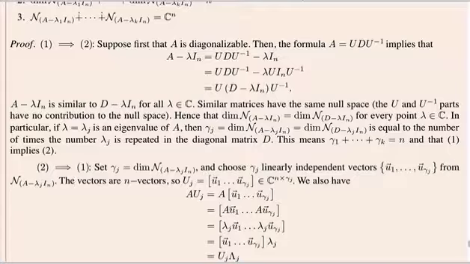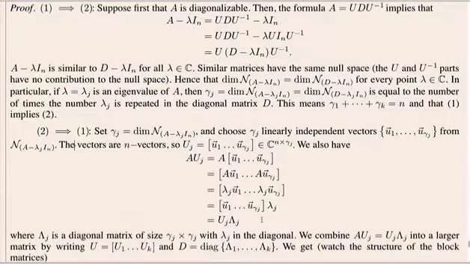So we can replace AU with lambda_j u's in these columns, and then since lambda_j is just a scalar factor, we can factor it out on the right hand side. It's a scalar, so it doesn't matter which side you are multiplying these vectors. The multiplication is entry by entry anyway.